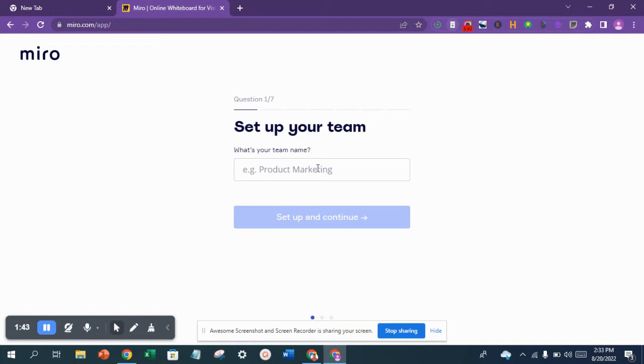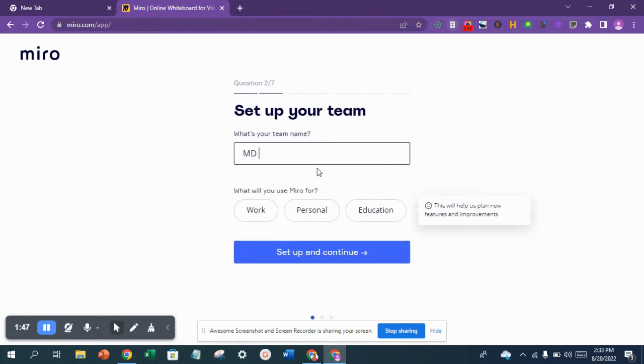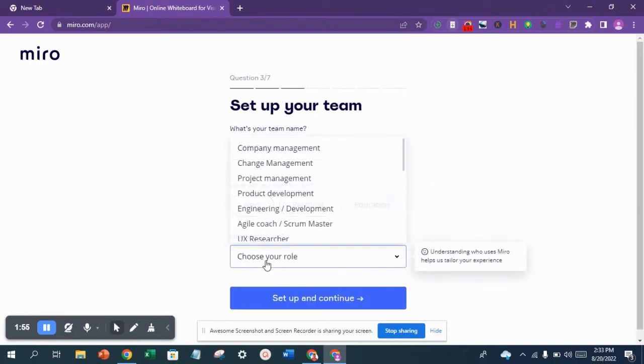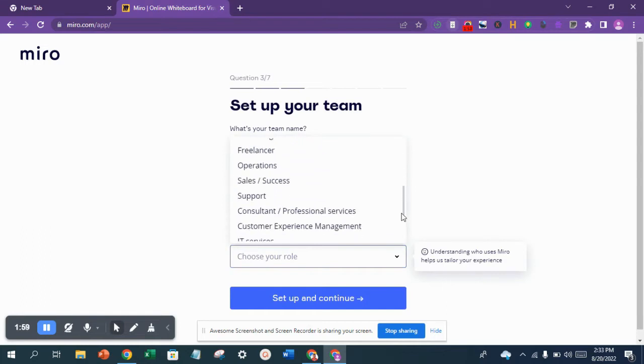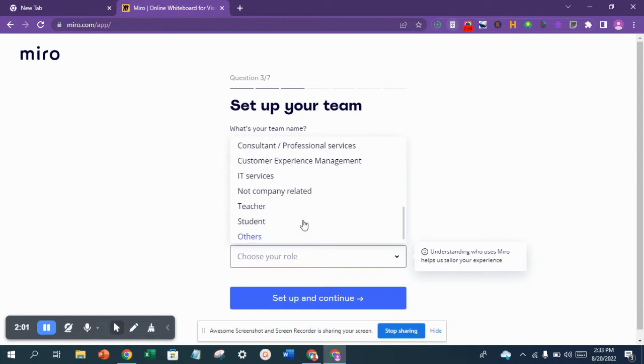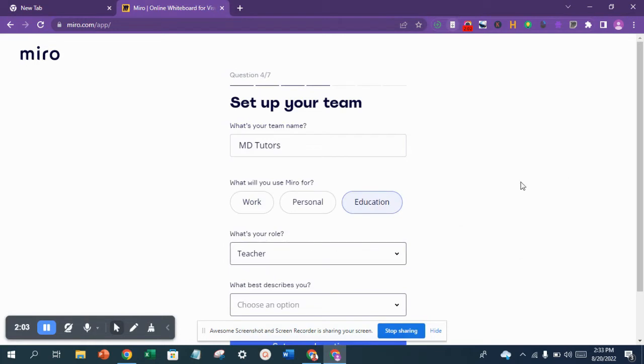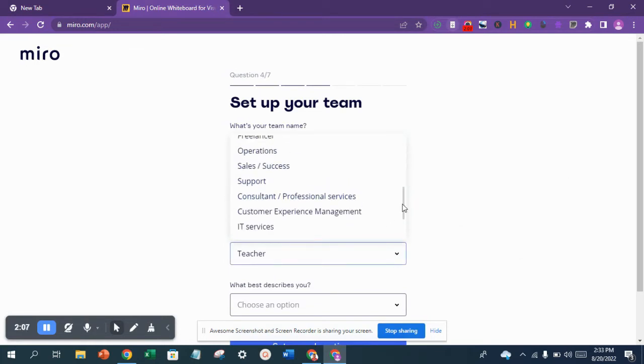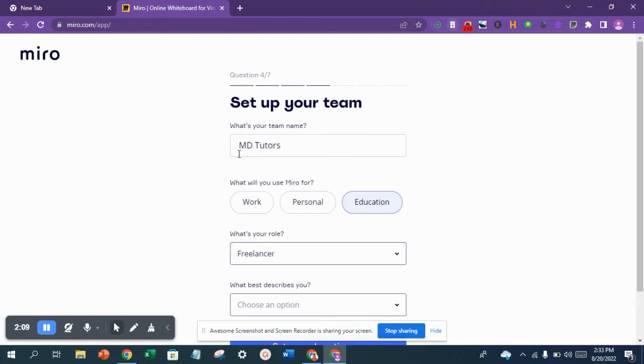Set up your team. What's your team name? I'll just say my team name is MD Tutors. What will you be using? I want to use it for education. What role? My teacher. My freelancer.